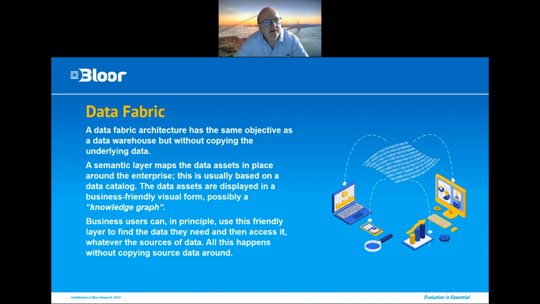So in this approach, you would have what's termed a semantic layer, something that maps the data assets, you can think of it as a sort of treasure map to your data, and represents these data assets in some friendly visual fashion. So it won't probably be the physical table names. In SAP, something like KNA1 is customer master, and people don't really want to have to remember all that stuff. They want to see something like customer or product.